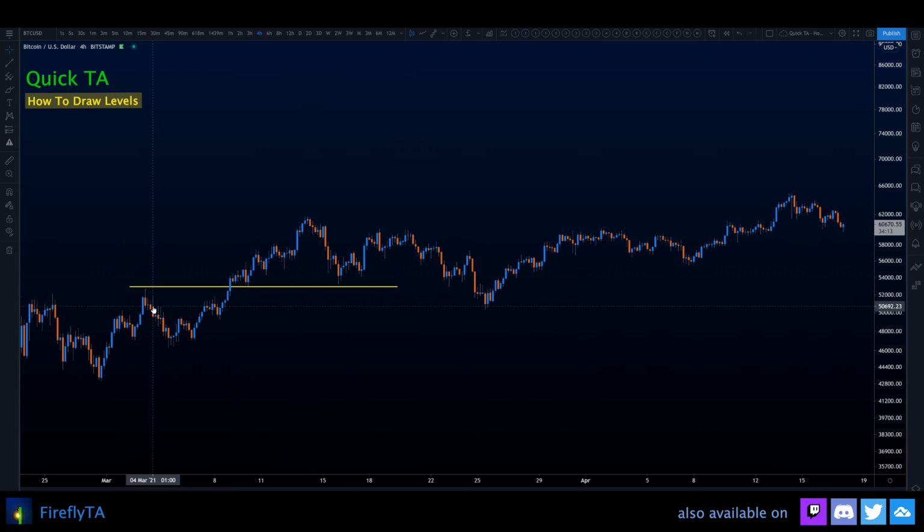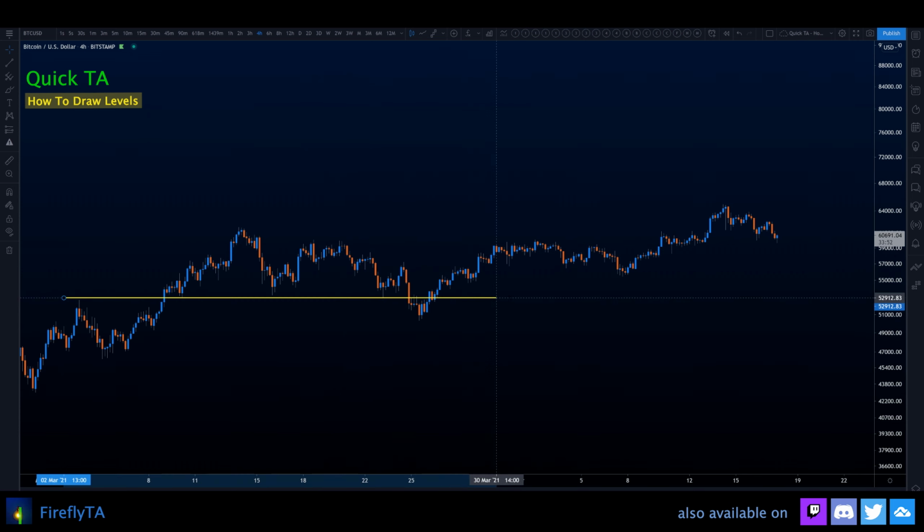As you can see, price approached the level and it actually made a top here. So it went above this level and confirmed support on it. Price bounced a little bit, it came back and confirmed support once again. This means this is a level. You can draw this. You can keep drawing this. You can stretch this out for a while and you can see that price is still interacting with this level.